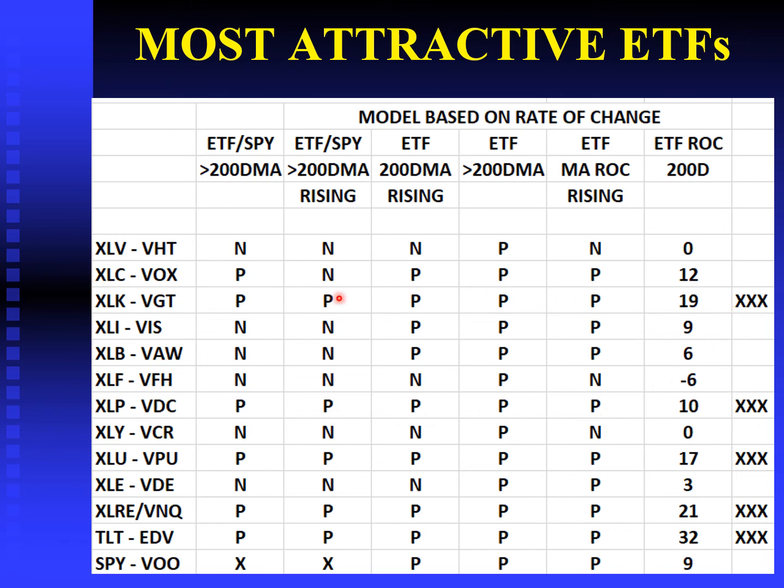So what I do, I take the sectors that show positive momentum in relative strength, in the 200-day moving average, in the ETF moving average, the actual ETF, in the ETF rate of change. Those are positive, means yes, yes, yes, yes, yes. And then I take those that have the highest rate of change. Now, this is where choice depends how you want to play the game. People who want to be aggressive would invest only in this because this is the highest rate of change and is likely to be the best performer over the next month. If you want to hedge the bet a little, you take others. What I do, I usually select the best 3 or 4, and then I put an equal amount of money at the end of the month in each one of them.